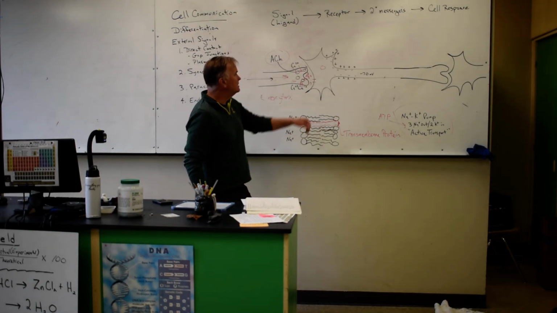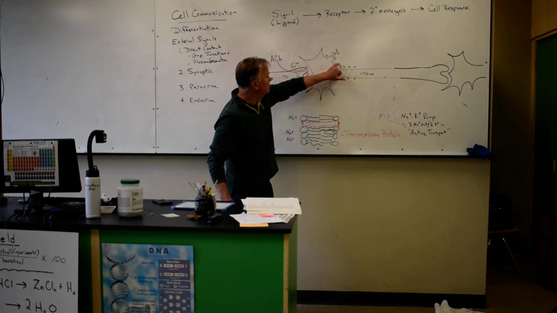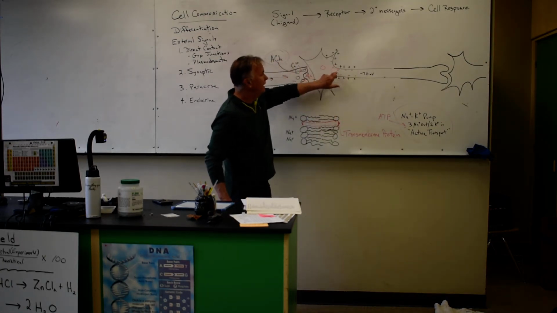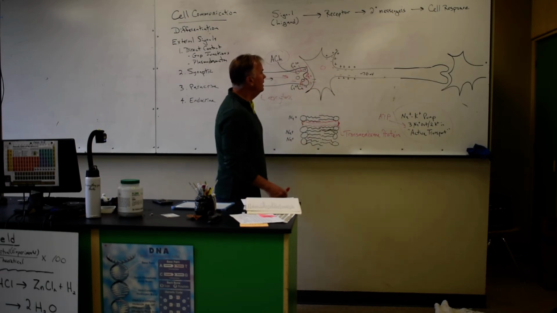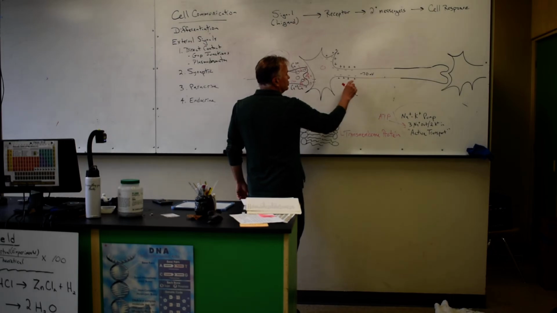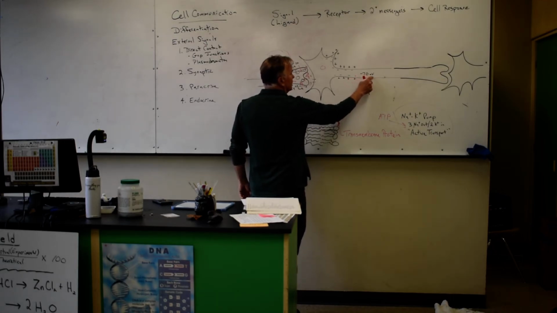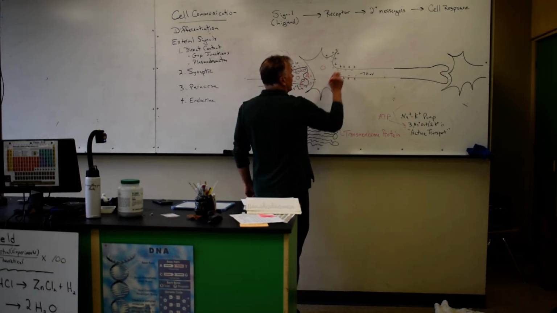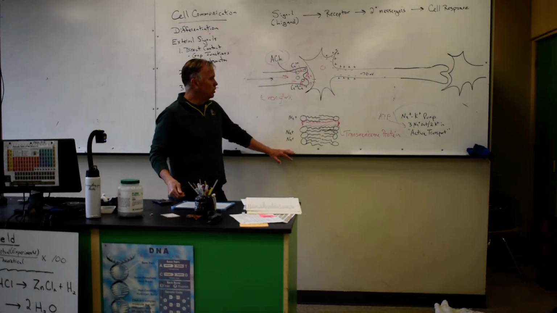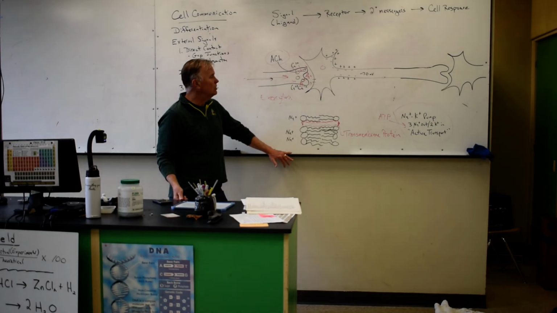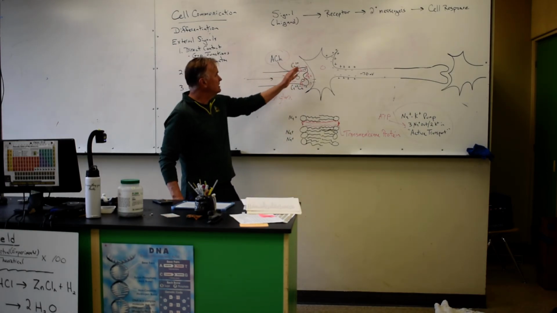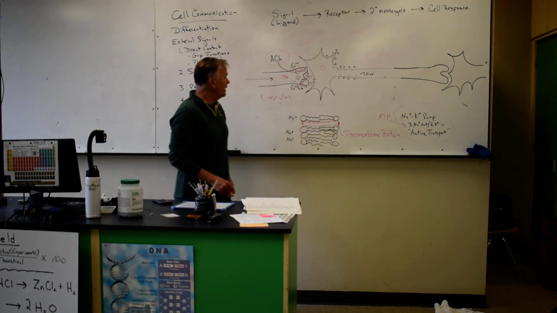But what it does is it pumps these sodiums out, 3 sodiums out for every 2 potassium in, so you get a difference in charge. So you end up with actually a potential of negative 70 millivolts. So it's negative on the inside, positive on the outside. It does cost a lot of energy to do this. It's rumored it's about 1/3 of the energy you use is to keep this up throughout your body. But it sets this up for a nerve transmission.